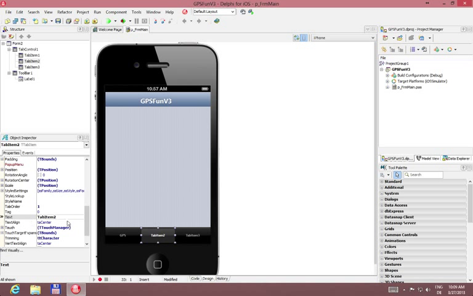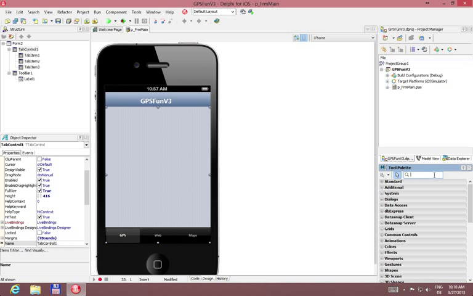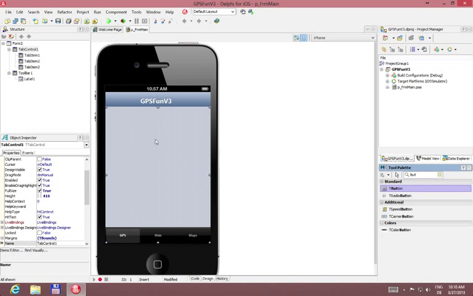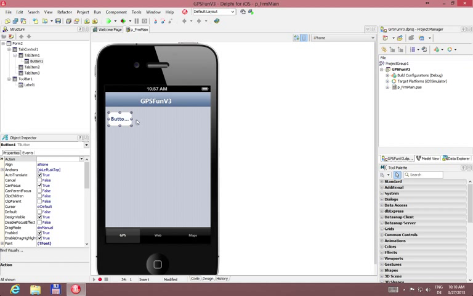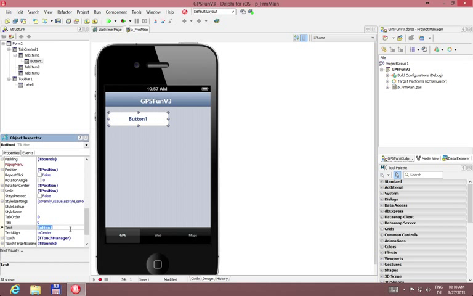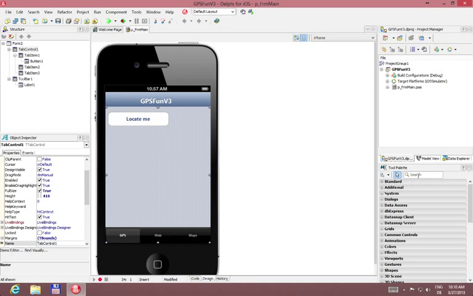The second is a web view we want to show in the application, for example with Google Maps. And here we want to launch some other applications, like Google Maps, the native application, or the Maps application by Apple. What we need here is very simple. We add a button, and on this button we can say on the text, for example, Locate Me.